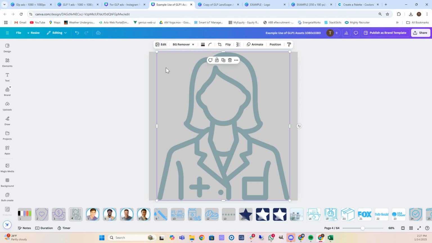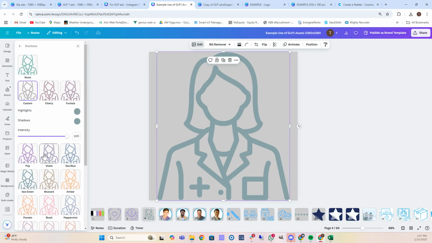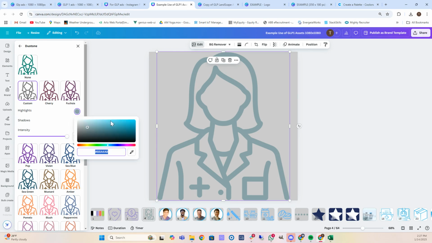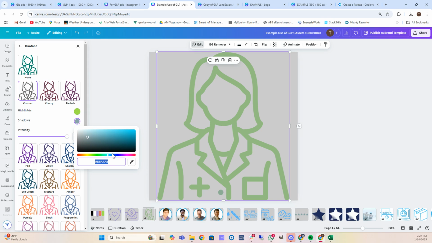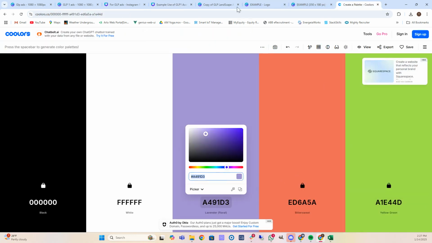And it looks like for this one, it is grayscale. So if we run into this, we can do duotone. Oops, we got the wrong color in there. We want our lavender.